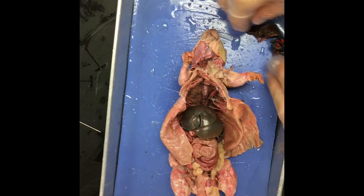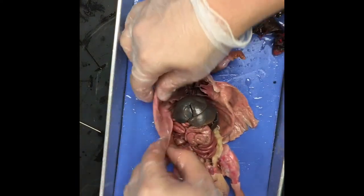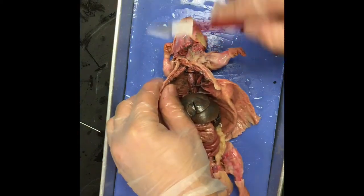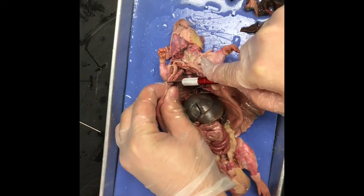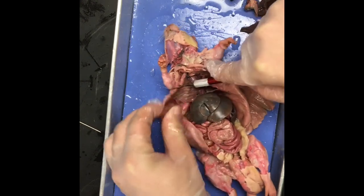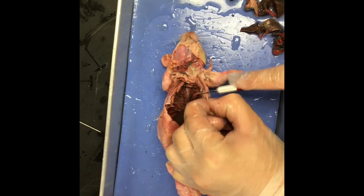I'm done. Mila, you ready? That's the heart. That's the lungs. So, next, just off to the side, the digestive system. So, what I'm going to do is I'm going to go between two of the ribs. I'm just going to go down just a little bit there, and it goes down the entire spine.